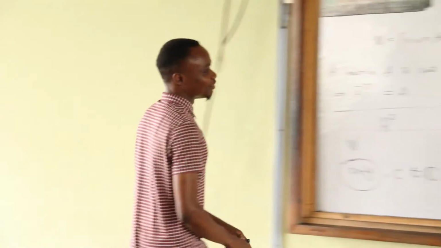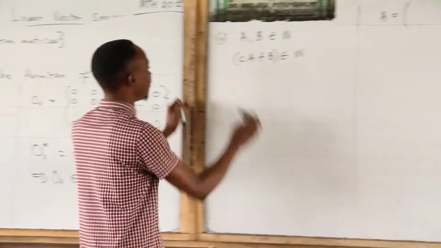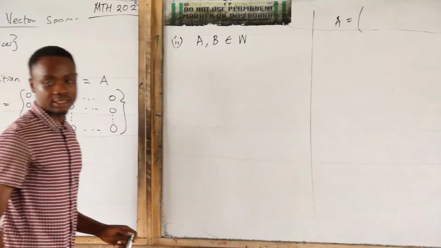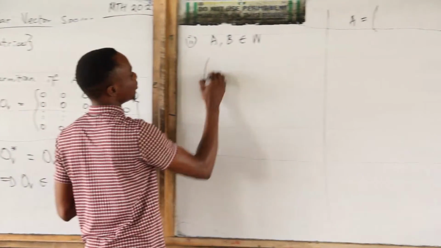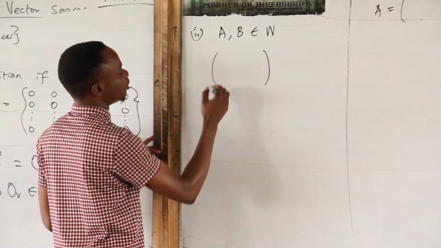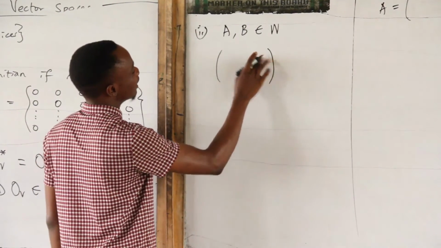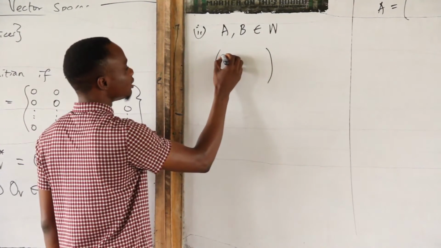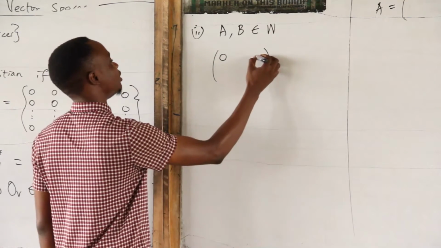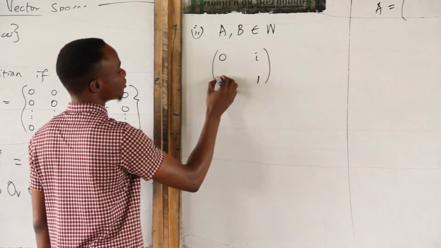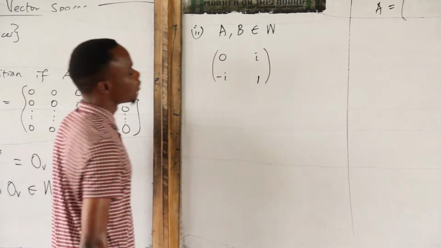Alright, so an example here, look at something. Look at something now. So a simple example you can use here is you can think of a Hermitian matrix, for instance. Think about this. Please listen very well. Let's say you have something like this. Let's say you have 0 and you have 1 here. Then you have this to be, let's say, i and this one to be minus i. Okay?